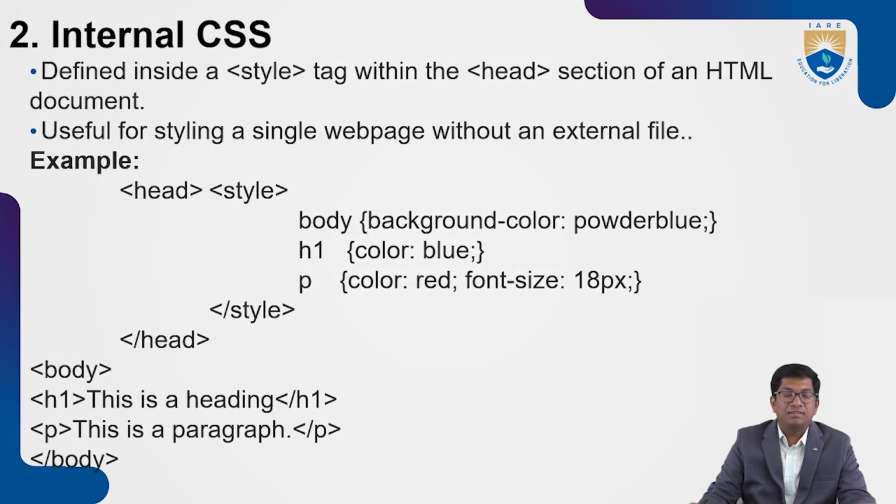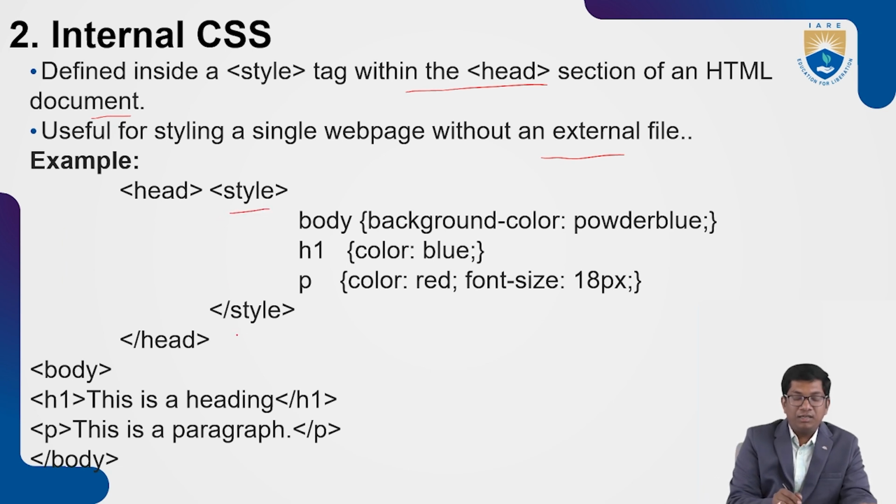Next, internal CSS. Defined inside a style tag in the head section of an HTML document. Useful for styling a single web page without an external file. For a single document, if you want to style it, wherever we have the same elements, we have to apply the same properties, then you can use internal style sheet. So you have to write this internal style sheet in the head section with starting element style, and end with style element. Right? See here, starting and ending.